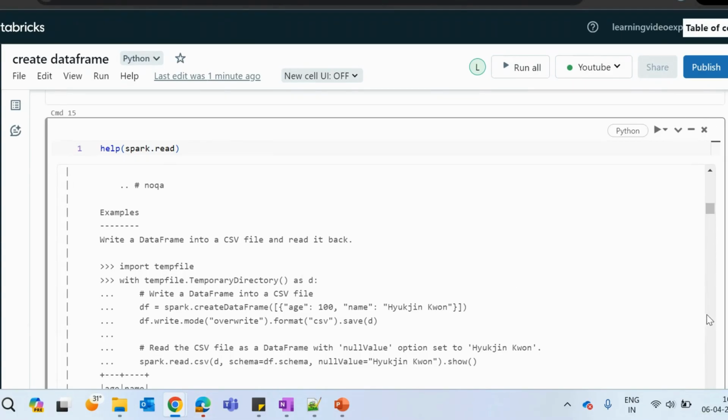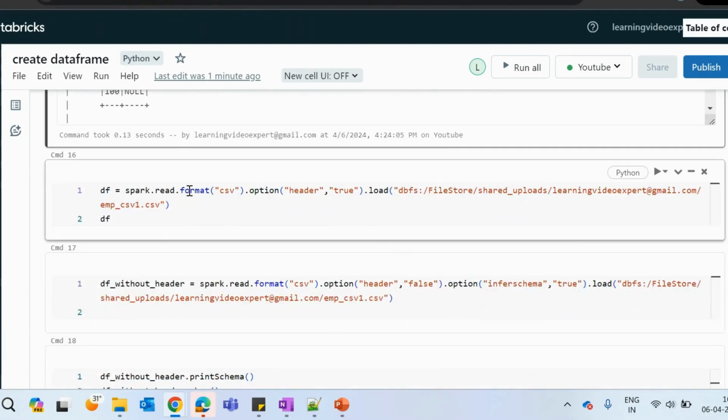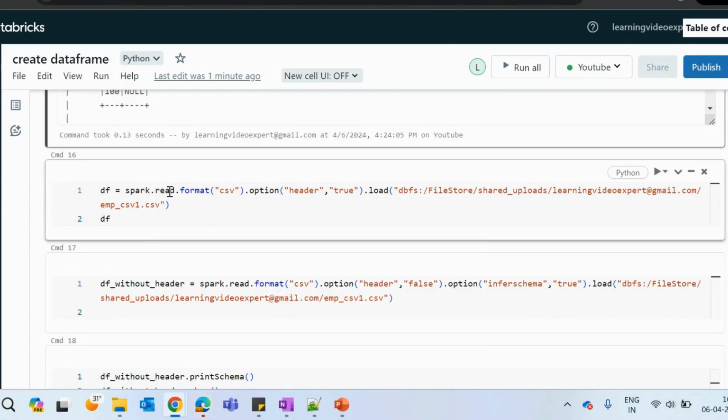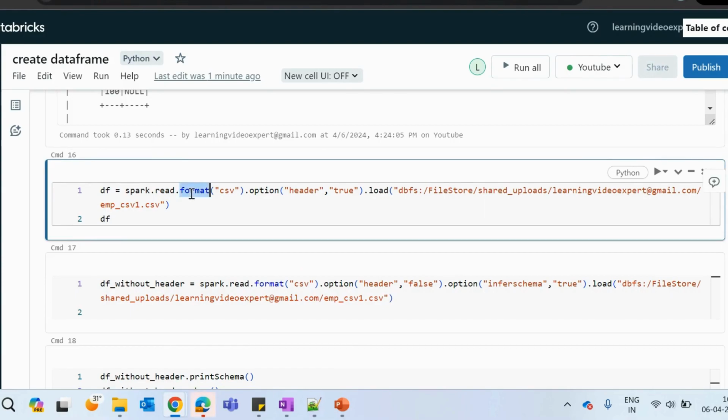Okay, so let me go ahead and create a data frame from the CSV file. For that, I have this read and I'm mentioning the format as CSV. In option, I'm putting header. Let's say I have a header in the file, so I'm mentioning the header as true.